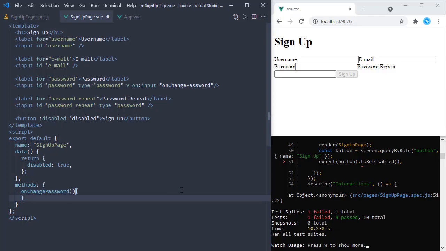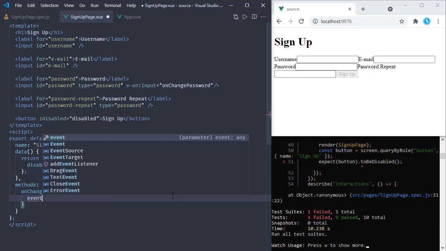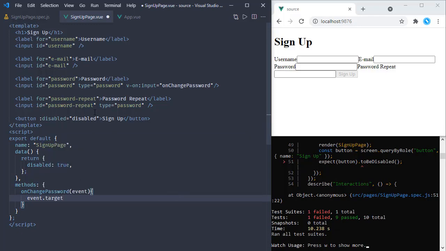So this is the function. Whenever we have any changes in this element, it is going to call this function with the actual event. This function will be receiving this event, and from this event we can get the value. The value will be like this. Event has target, and target is pointing to the input element itself, and that input element has a value attribute, and we can get the value like this.